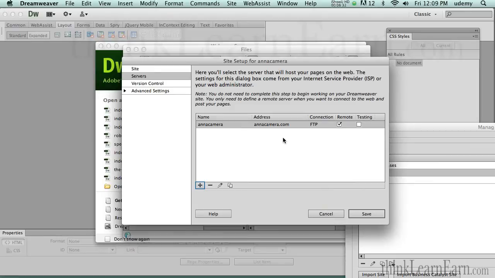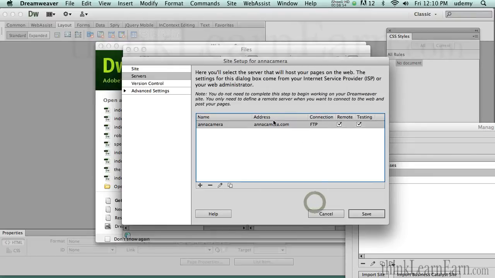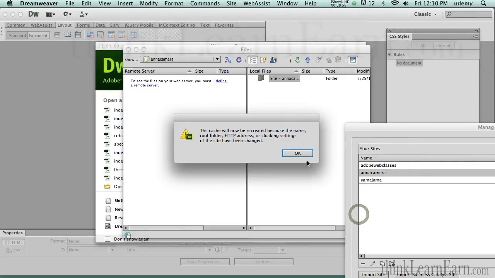Now, very important step here, we're not done. We then need to click testing server. Once I pick testing server, I can now upload and download files to my site. Testing server, I'll talk about that more in depth in another video series, but I just want to share with you that for our purposes today, the FTP server and the testing server are going to be the same. And I highly suggest you do the same thing. And I'm simply going to hit save.